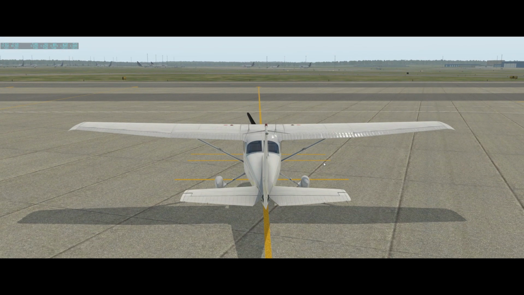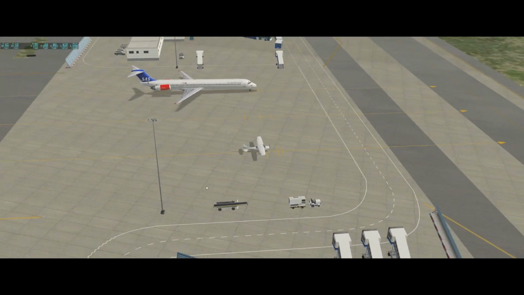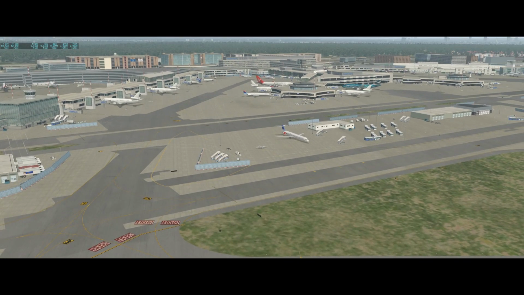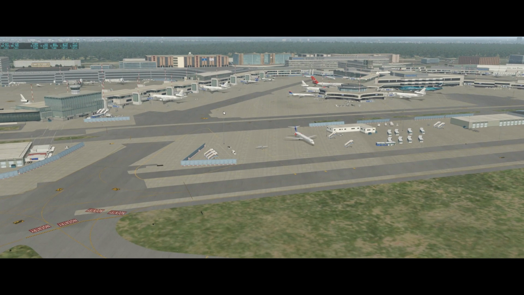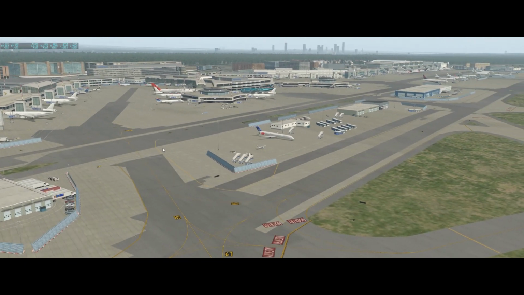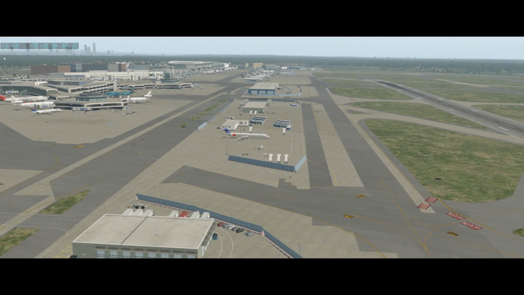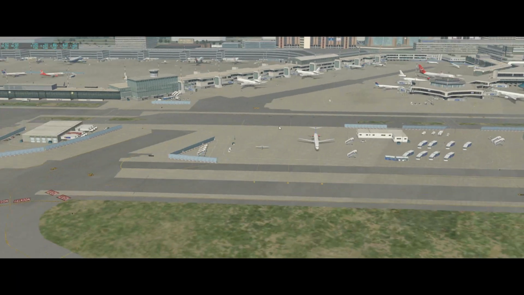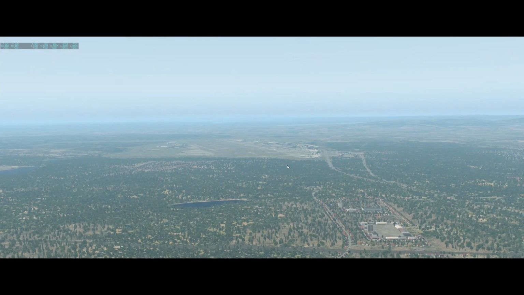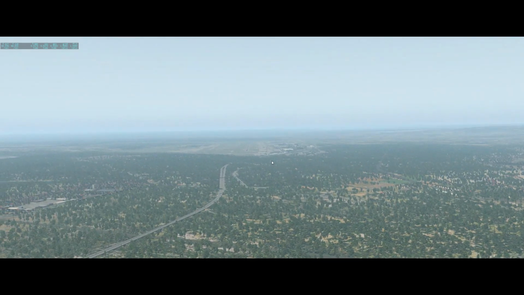And let's go outside. I'm gonna back up a little bit. This is how your default X-Plane looks like. And you can see if I turn this way we have like 66, 67, let's say 60, okay? Now obviously the frames per second, now we have just a little bit, so I think it's fair that it stays at 60. Now the reason I chose this airport is because there is forest here, like all around the airport.